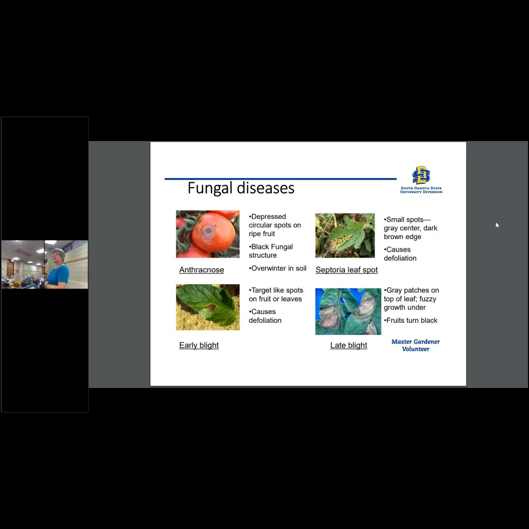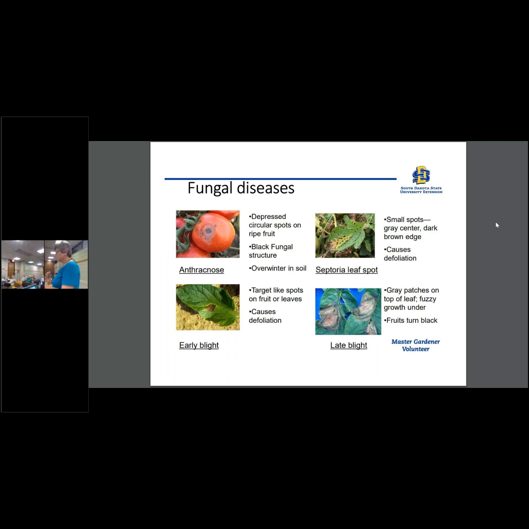Early blight affects tomatoes and potatoes. It usually occurs on older plants, and it's carried in the seeds and plant residue. So there you can see it's got target-like spots. So they're rings, and the defoliation again is a problem. And when your plant is defoliated, then your fruit is exposed to the sunlight, then it gets sun scald, and so it's just a mess.